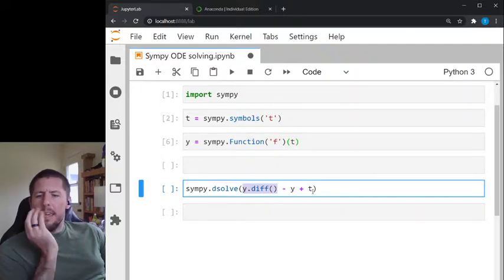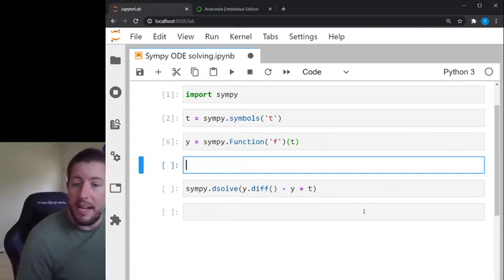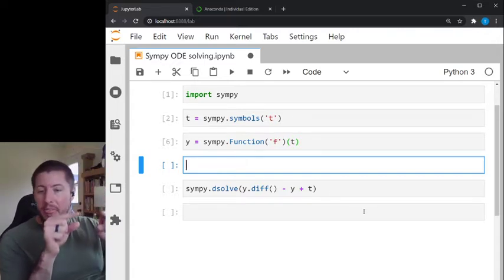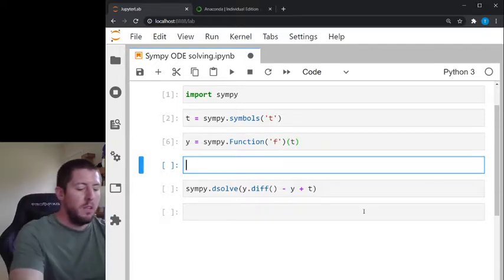Minus y plus t. Well, that's sort of strange. I notice I'm not giving it an equation. I gave it an expression, and I kind of lumped some stuff here together. So that's kind of strange, right? Let me show you what I did. And by way of showing you the math that I did to put that expression in there, I'm going to show you another feature of Jupyter along the way here.